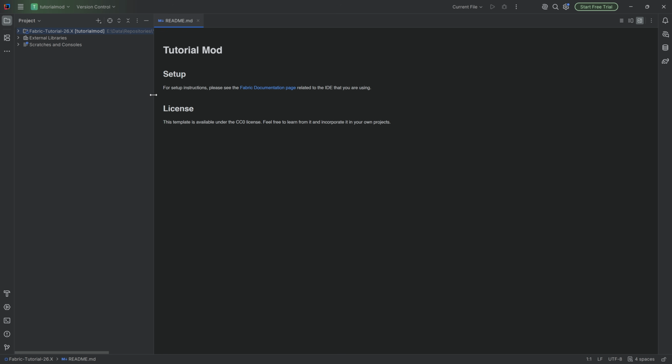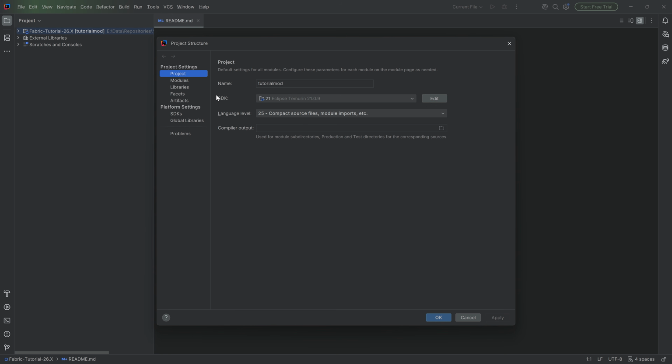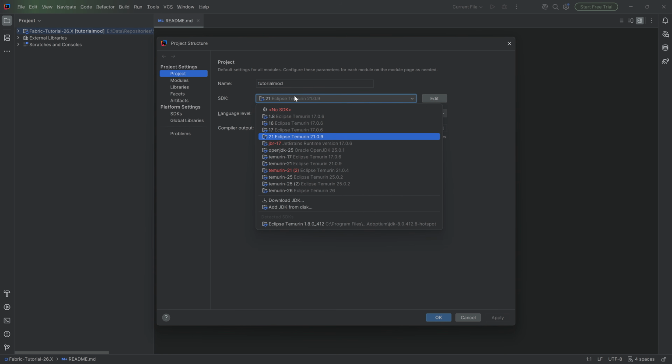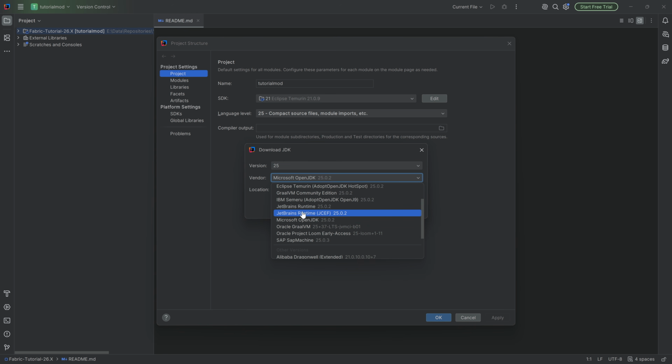The first thing to look at is, of course, if you've got a build failed, you want to go to the hamburger menu under project structure. And then here under the SDK, we want to make sure that we choose Temurin 25 or 25 at all. If you have no SDK or JDK installed, that is not an issue. You simply click download JDK. And here you want to make sure, super important, to choose version 25, because you need version 25. For the vendor, you can basically choose any of them.